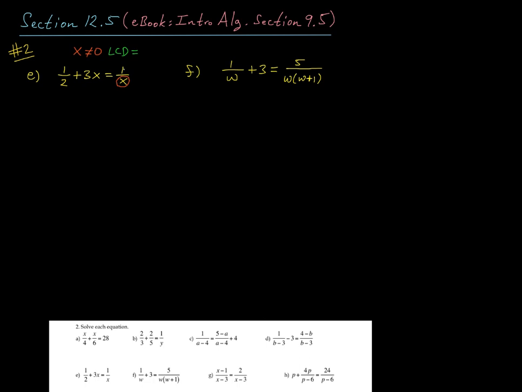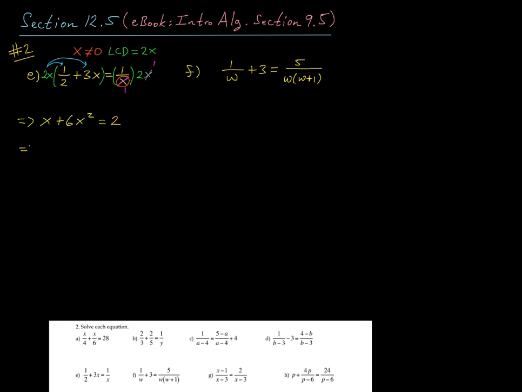and here our denominators are 2 and x, so our LCD would be 2x. And so now I'm going to go ahead and multiply both sides of this equation by 2x. Alright, so then let's go ahead and distribute the 2x on the left side. And so that's going to give us 2x times 1/2, so that would just be x, plus 2x times 3x would be 6x squared. And then over on the right, I have these x terms here and here drop out, and so I'm going to be left with just 2.